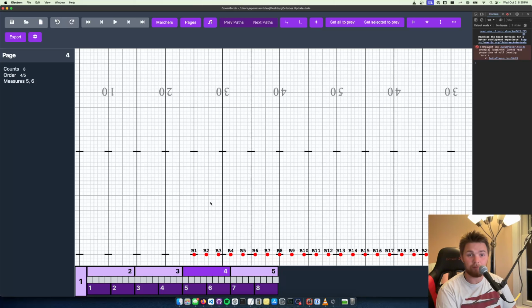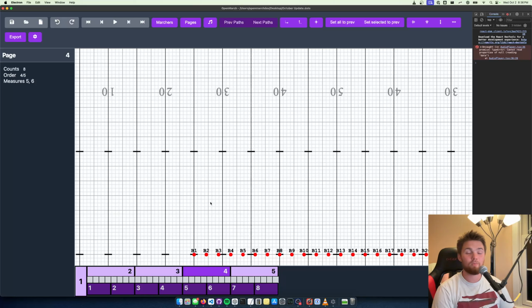But eventually there might be a quick circle, a quick box, a quick custom shape of some sort. And then there might eventually be something where you can assign a tag to a marcher and say it's this group ID, or select all baritones and create a line off of that. But there's a lot of perceptions and ideas that I have in my head, and once I'm trying to code it and put it into what the actual user experience is going to be, that's where I run into a bit of a challenge.